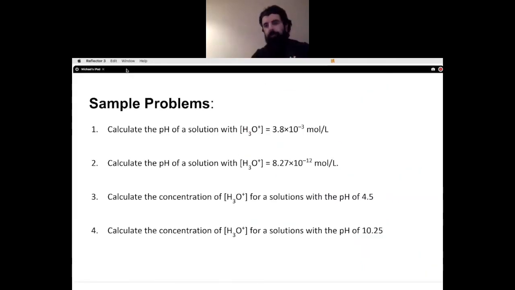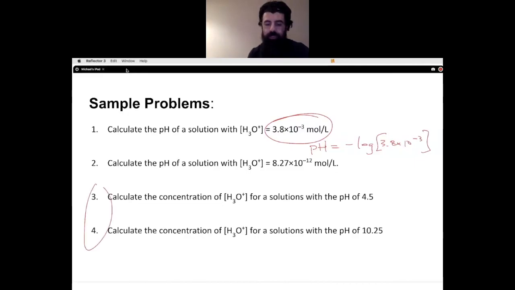Some sample problems here at the end for you to practice. All it really is, is substituting into this equation: pH is equal to negative log, and here 3.8 times 10 to the negative 3. Throw that in, find the answer, again round to the correct number of significant digits. For questions 3 and 4, on the other hand, take 10 to the power of that negative pH and just hit equals, but remember that whatever that value is, it's in moles per liter. Practice those questions. Not much really to take up in terms of that, but again, make sure that your values equal my values that you'll see on these slides.